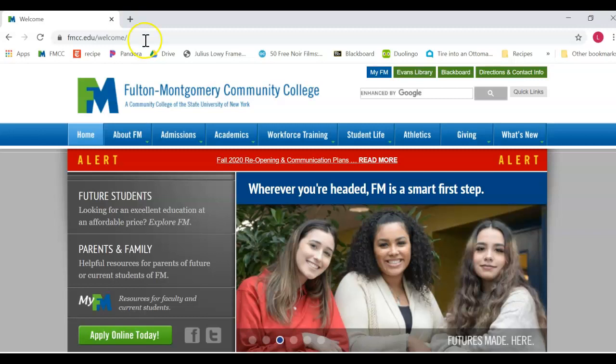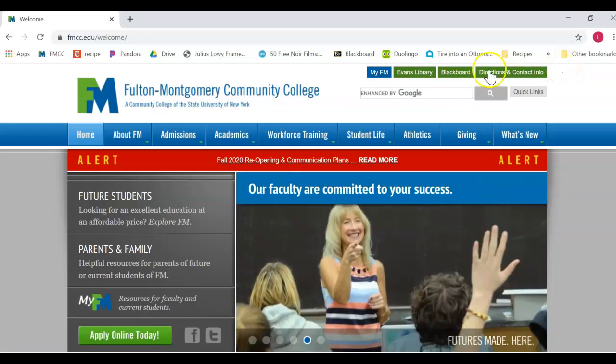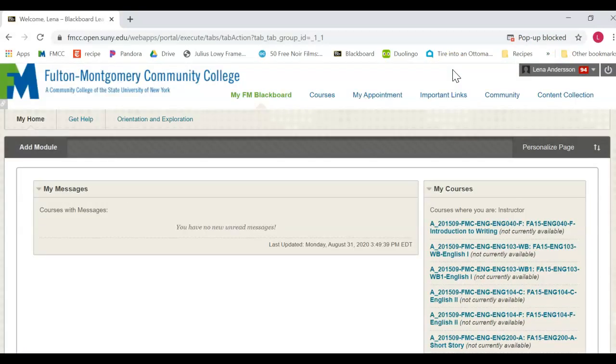Over here, you'll see on your right-hand side a series of 4 buttons. You want to hit Blackboard. Actually, click on it is probably more appropriate. And then you are going to have a different page than I have. I'm already signed into Blackboard, and so this is why my page is going to look different than yours.